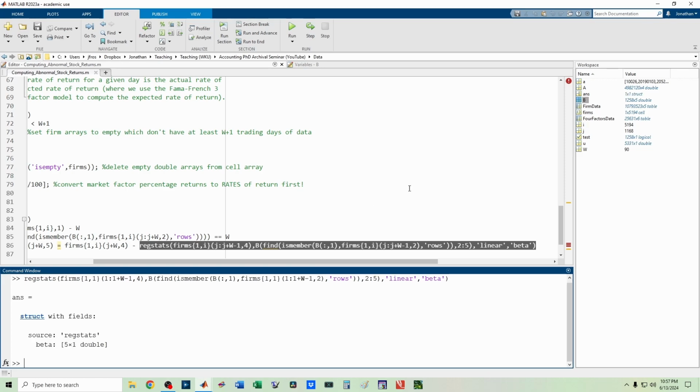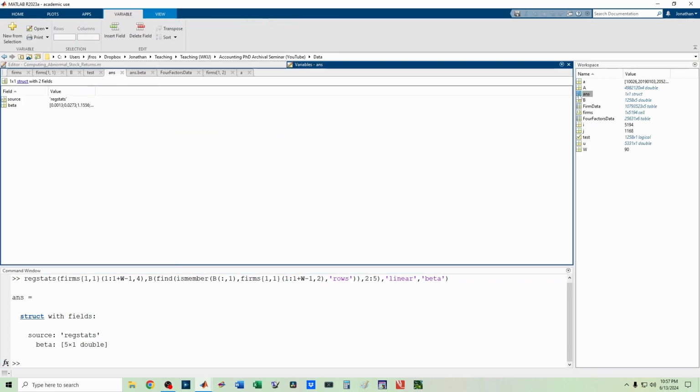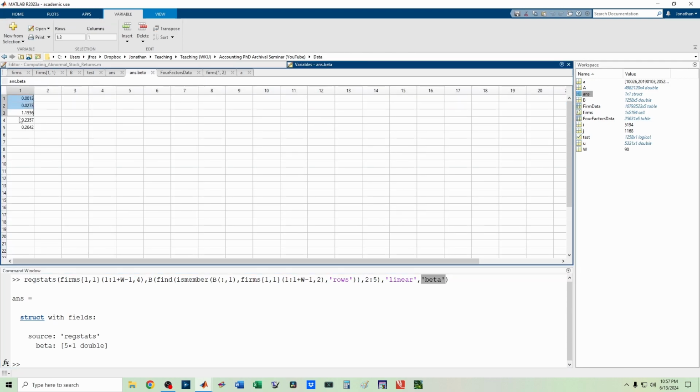It's a struct field, a 1-by-1 struct array. And inside of that is what we want, the beta coefficients, because we specified beta. So inside of that we have beta, a 5-by-1 vector of the betas. There's beta 0 hat, beta 1 hat, beta 2 hat, beta 3 hat, beta 4 hat.